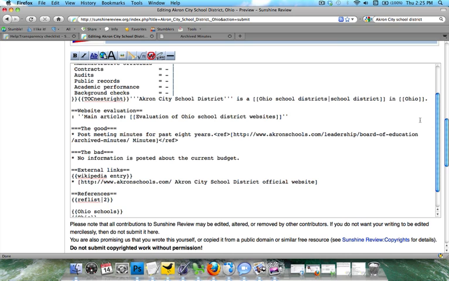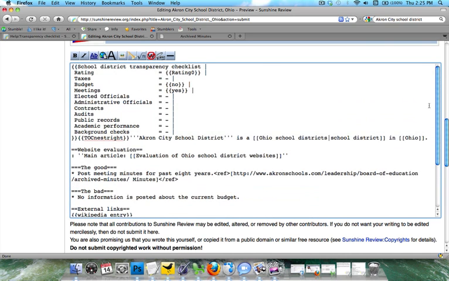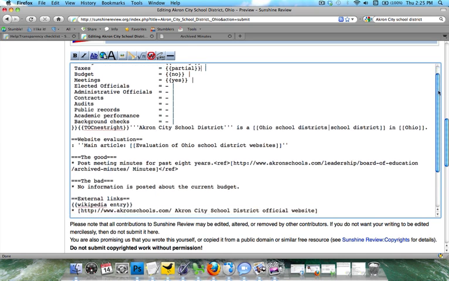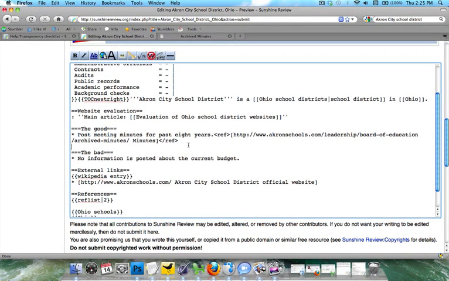Now, sometimes you're going to have stuff that is partially there. So let's say, for example, they post the revenue from taxes, but they don't post what the actual taxes that the school district imposes are. So that's a partial point. So we're going to go ahead and just write partial. And what you would do here is you would separate the 2 points.